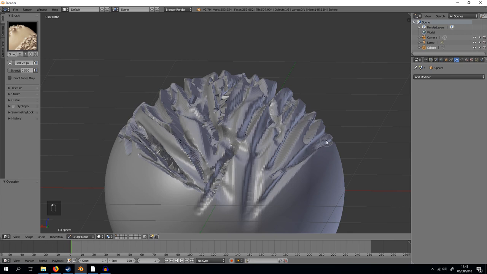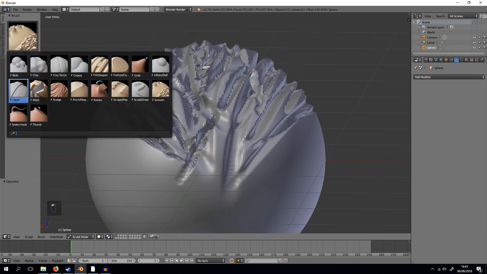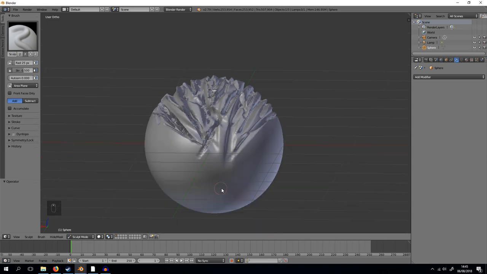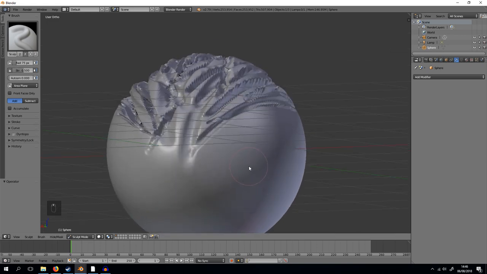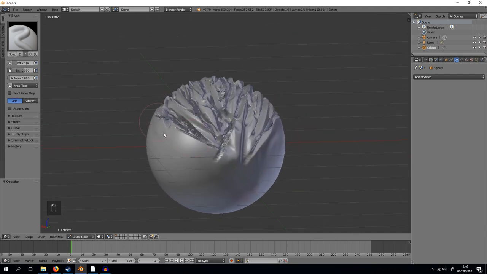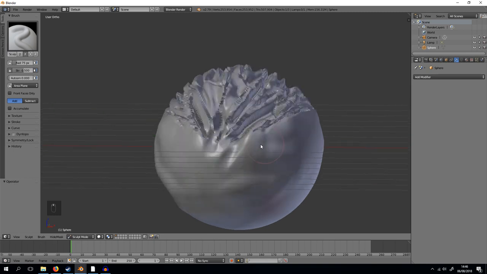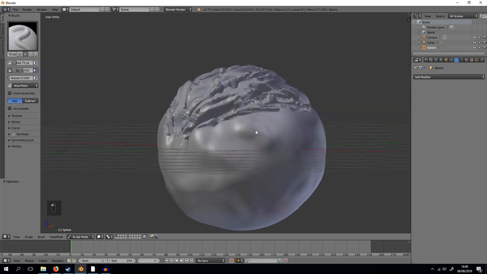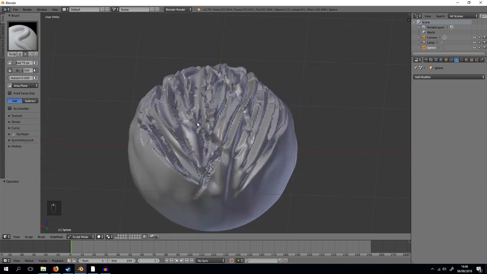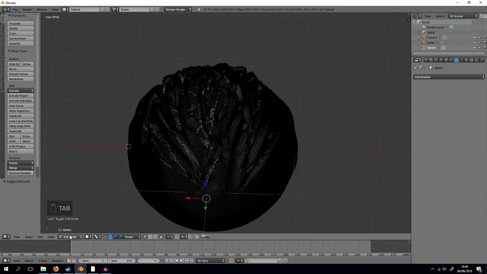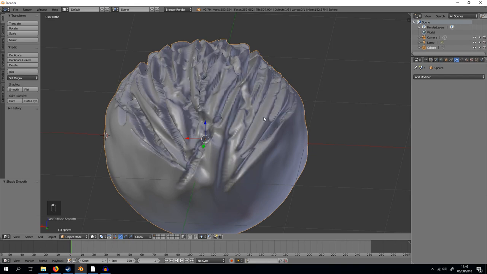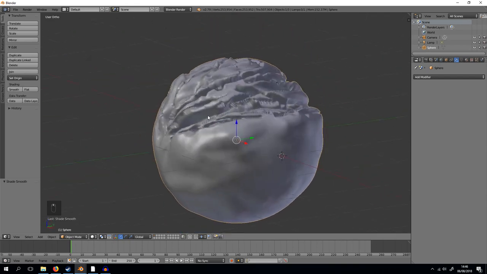What I'm going to do before exiting sculpt mode is create a bit of randomness. I can use sculpt with a 75 pixel radius and just create a bit of variation so that this ball is not completely spherical, which is also very realistic, of course. So we just create these variations kind of randomly. It's not such a big deal, especially if we cover it in a bowl. I chose a ceramic bowl in my test render, so I did not have to worry too much about the parts that just won't be visible in the final render. I would say this is good enough. So I'm going to object mode, I'm going to press smooth, and this is our ice cream ball.